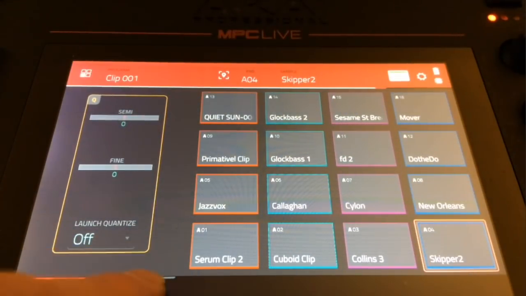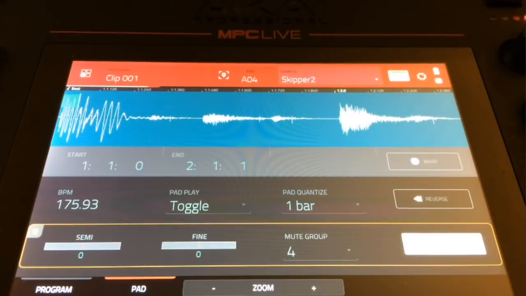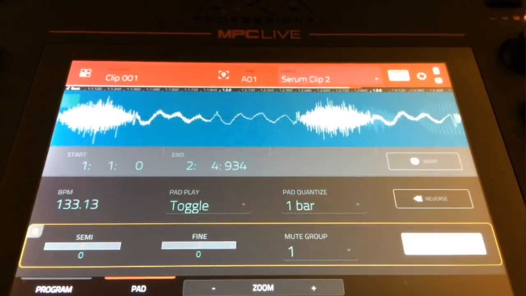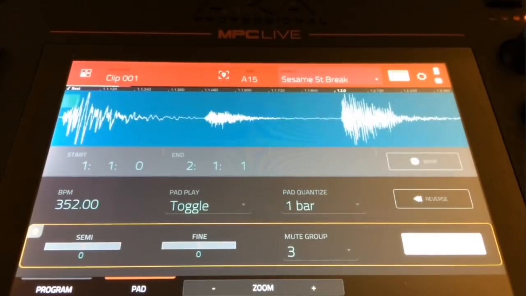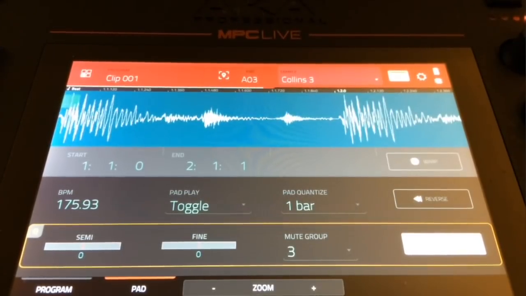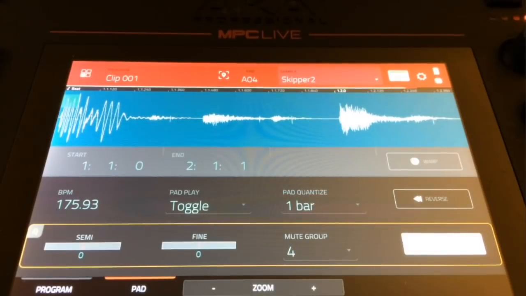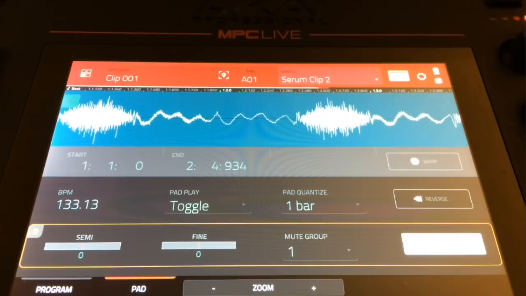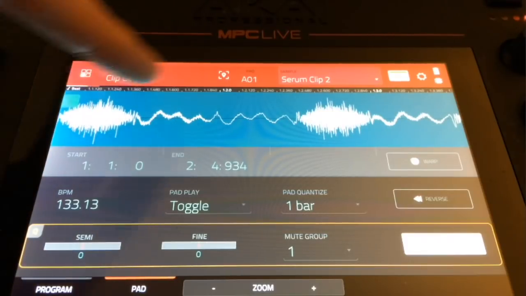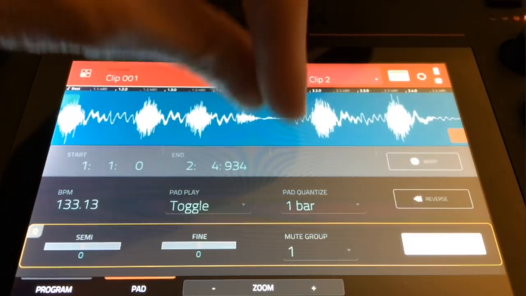Now let's go to pad, and now we can view each individual pad in the same way that we could view each individual pad in a drum program. So again, if I press and hold shift, I can jump around all the different samples that I've got loaded in to these different pads. Now let's go through each individual pad. So my first pad, A01. Now, obviously this is your sample view.